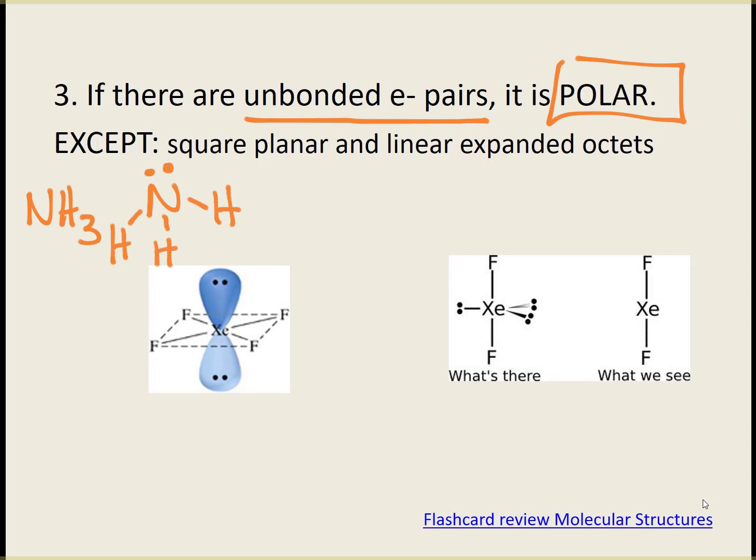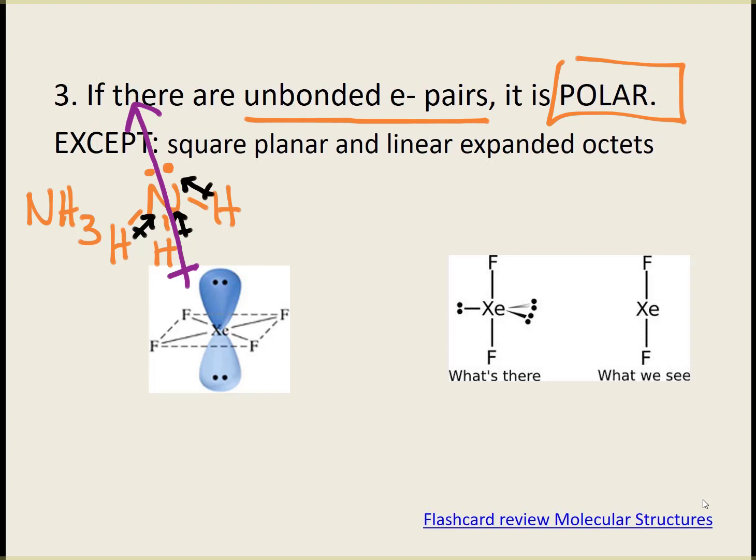When you look at each of the nitrogen-hydrogen bonds, we do find that they're polar. They're pointing towards the nitrogen. The nitrogen is more electronegative than the hydrogen. But when you come to these unbonded electron pairs, it's going to be very, very negative right there in that area of the molecule. And what ends up happening is we have our polarity go straight through up to those unbonded electron pairs. So we don't have the same thing all around the nitrogen.